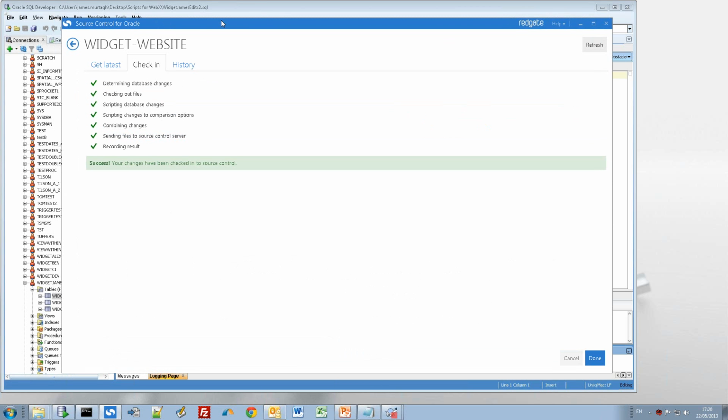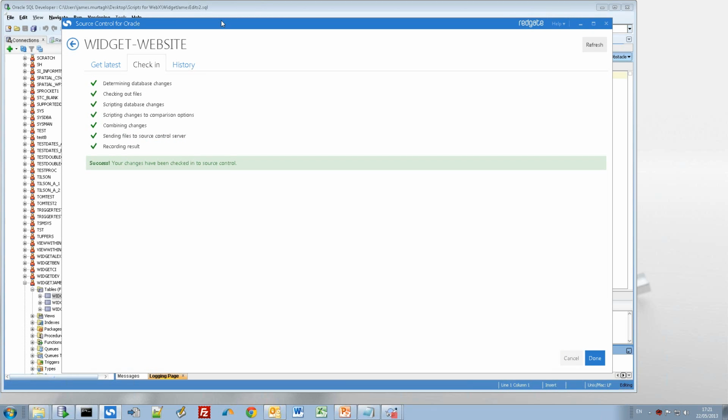So very quick, very simple. I hope you agree with that. The example I was just illustrating there was I'm part of a team. We're all working on the same set of schemas, and we're working on the same database in a shared environment.